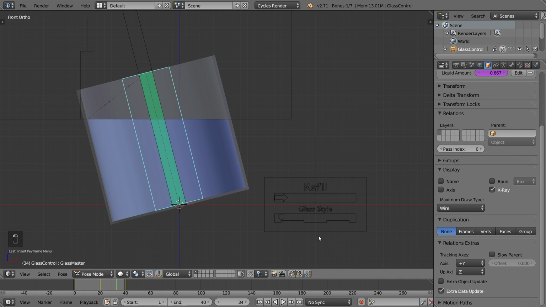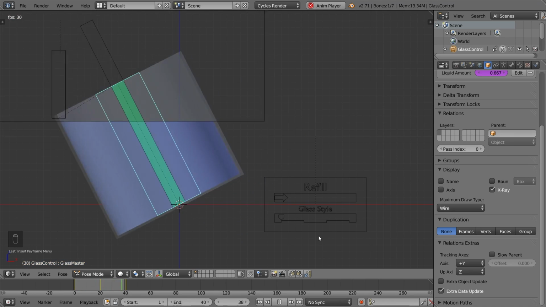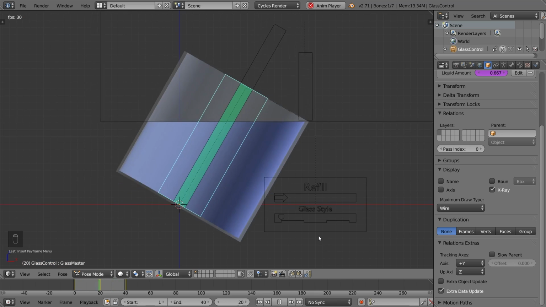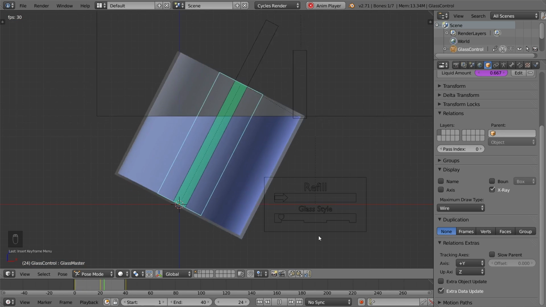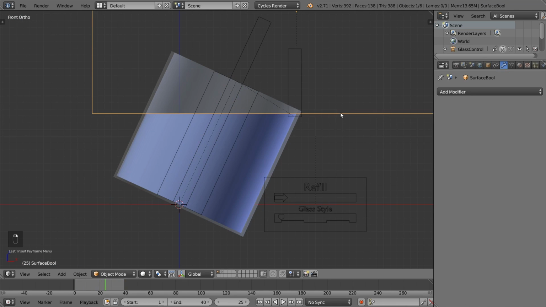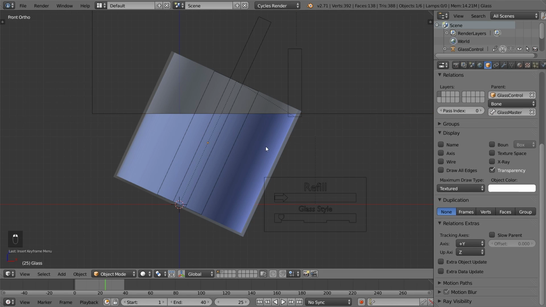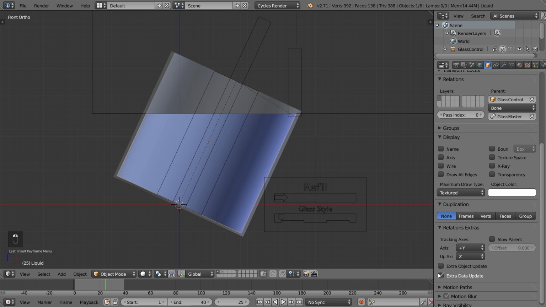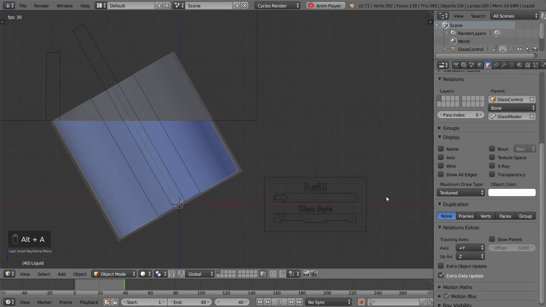Now when we play the animation, you can see how the liquid and surface pool doesn't follow the surface bone anymore. They just glide around, not sticking to it like they should. This is because the armature is now updated correctly, but the liquid and surface pool are not. So select those two and activate Extra Data Update for them as well. And now the surface behaves like it should, not jumping around.